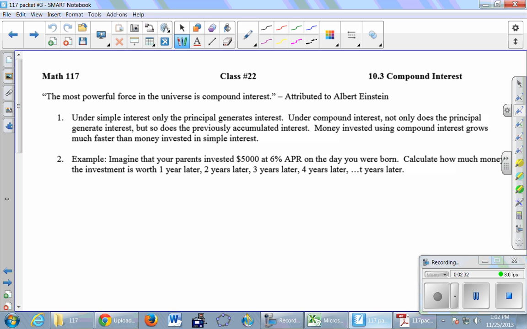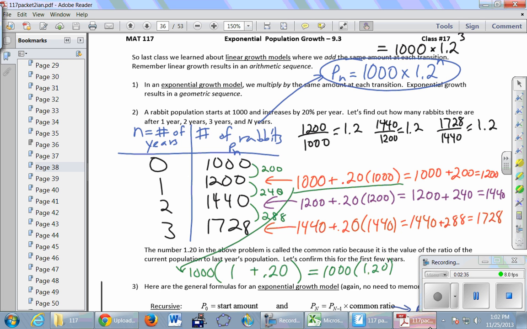The better way to do it is to think about this problem that we saw a few weeks back about rabbits. I'll just remind you. The rabbit population starts at 1,000 and increases by 20% per year. You guys remember this problem? And so the natural way for us to do that was to say, okay, start with 1,000 rabbits, and then you add on another 20%, which is 200. So at the end of the first year, you have 1,200. And now we're going to take 20% of what number? Of 1,200. And that turned out to be 240. And so we added that to the 1,200. And that gave us 1,440. And then we took 20% of that, and we kept going.